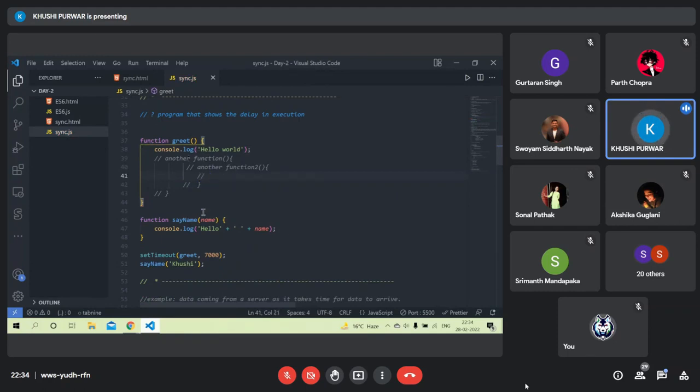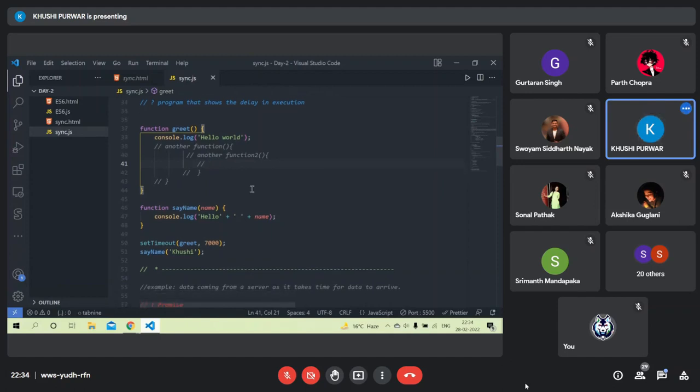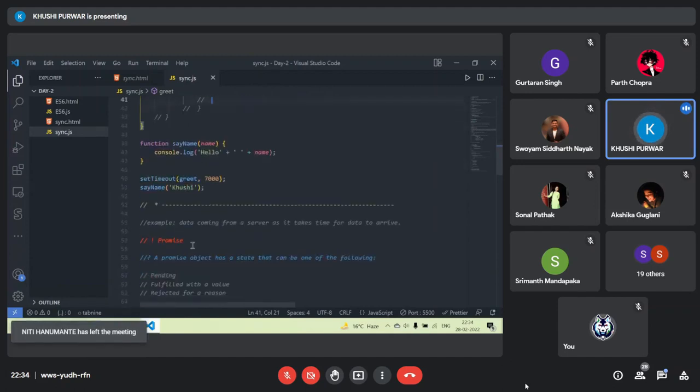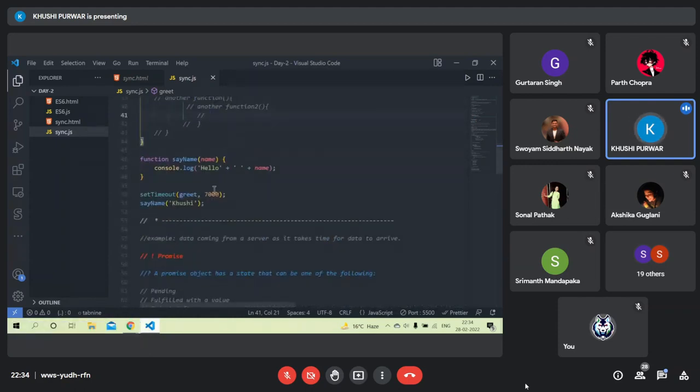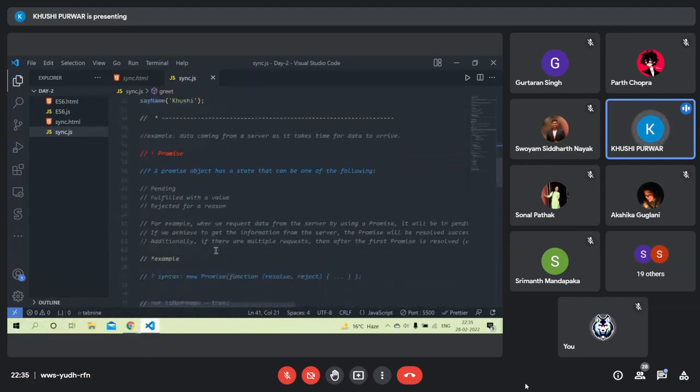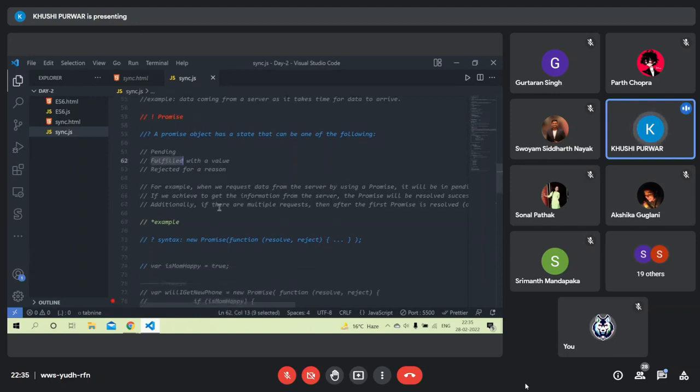To resolve this hell, we are going to see a more improved version, that is the promise. Promise is also similar to the callback. Callback works for asynchronous programming, and promise also works for asynchronous programming. Basically, a promise has three states. When a promise is created, means you told someone that I am making a promise, until you complete it, it is in the pending state. After that, it will either be fulfilled or rejected. But in JS programming, the fulfilled case is written with resolve, and the rejected part is written with reject.